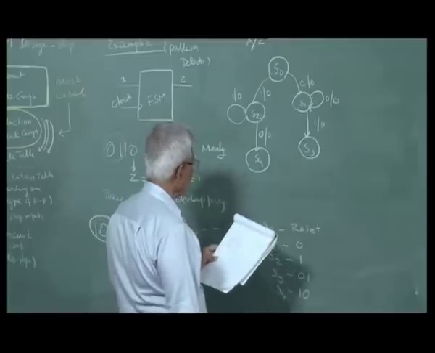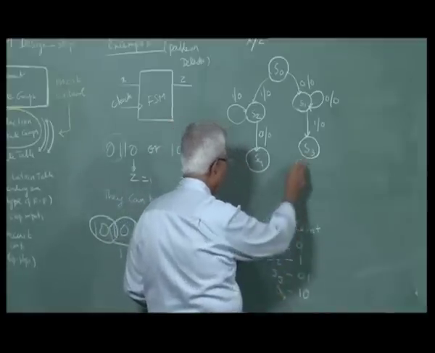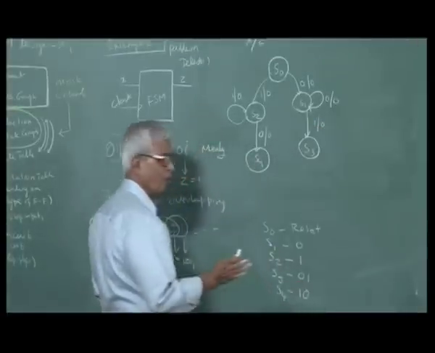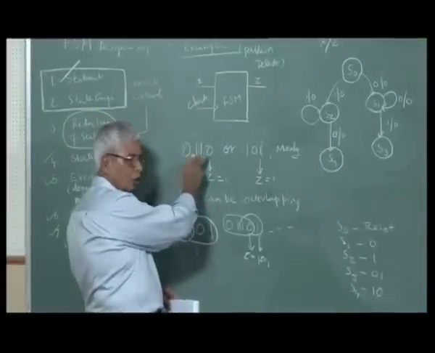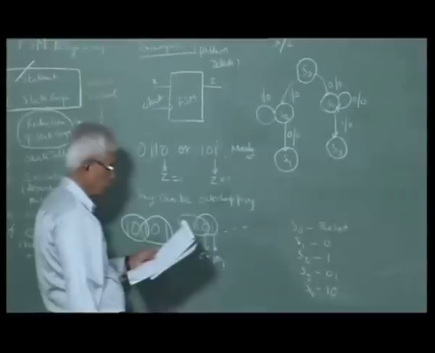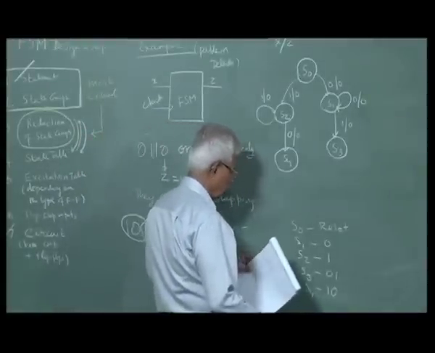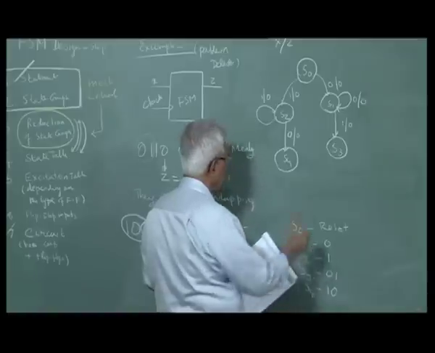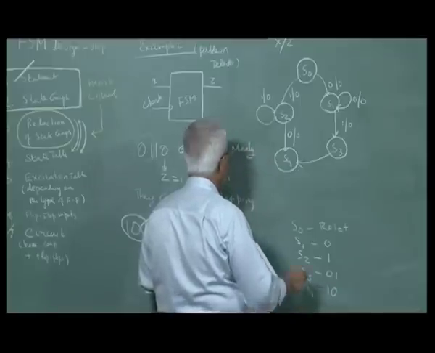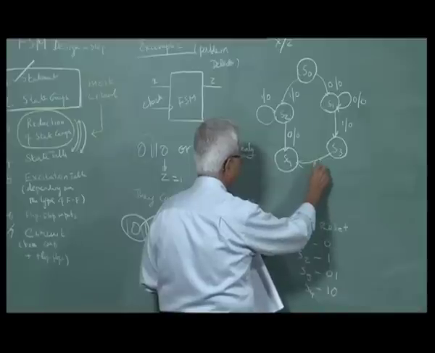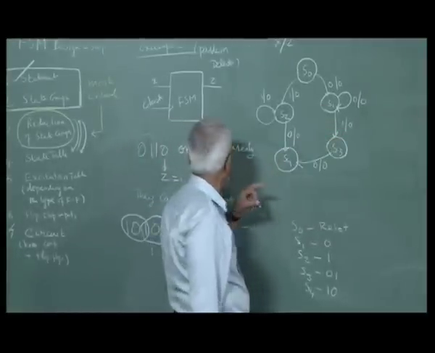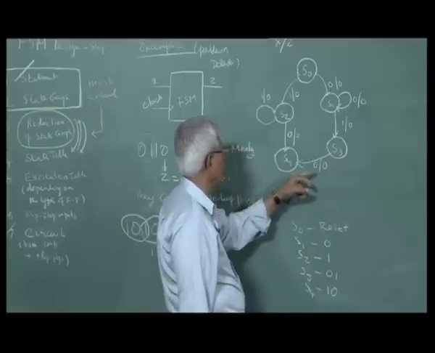S3, what happens? In S3 if a 0 comes, because already we have 0 1, this cannot be this pattern now, because 0 1 1 0 is this pattern. Already I got 0 1, but then I don't want a 0 here, but it could be this 1 0. So in S3, if 0 comes, it could go to S4. Because this is 1 0, 0 comes, go to S4. Because S4 is 0 1, there's a 0, there's a 1. This is 1 0 1, so this is a 1, this is a 0, so it can go here.